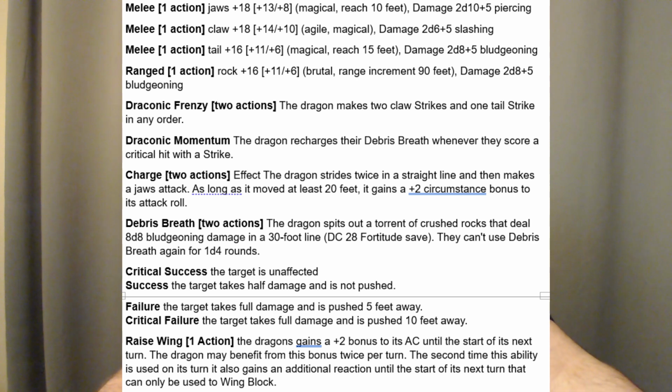Let's move to its defensive capabilities. It can raise a wing for 1 action. This is very similar to Raise Shield. It gains a +2 bonus to its AC until the start of its turn. That is an untyped AC bonus, so it will stack with everything, including itself, because it can do this twice per turn. It basically can raise shield twice because it has 2 wings.